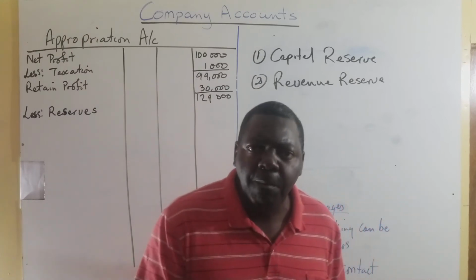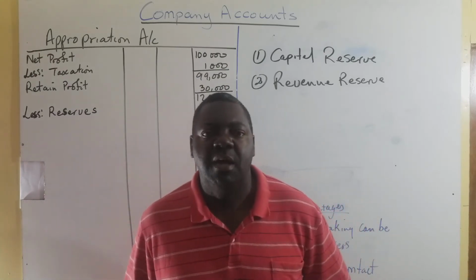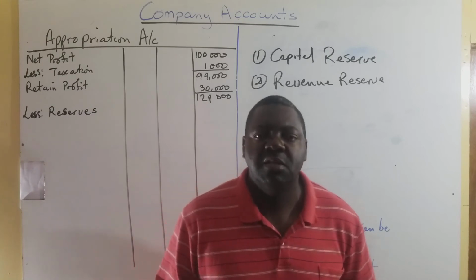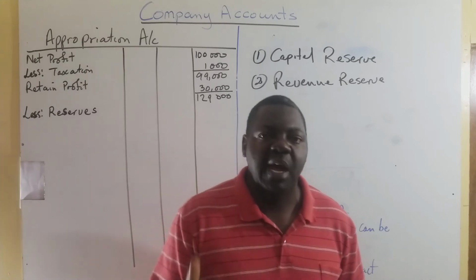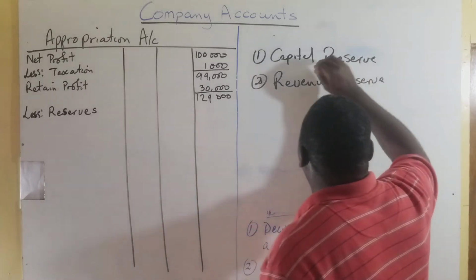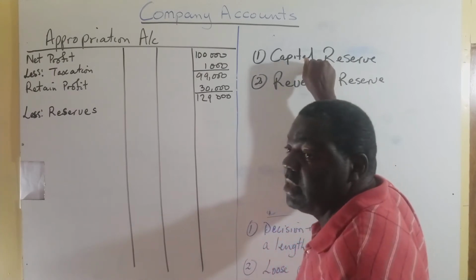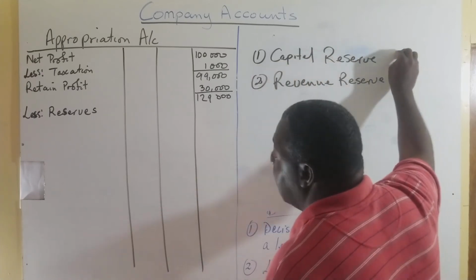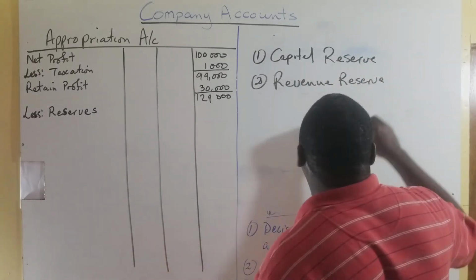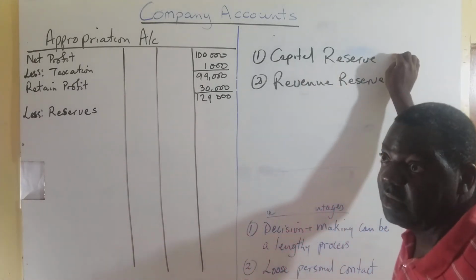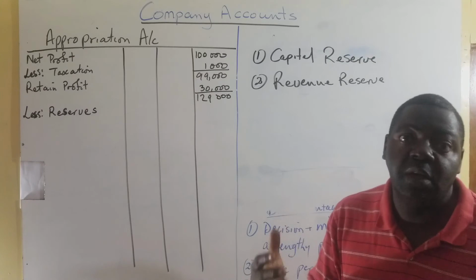So in relation to companies, the companies set aside monies either to do increased production, or in relation to getting new assets, or to do expansion, or to launch out into new branches, etc. So the capital reserve speaks to where you are setting aside monies to deal with some projects, yes? Maybe to buy a new asset, yes? So you might have an asset replacement reserve. You may have a building reserve, because you intend to do some expansion in the building. So you set aside some money in relation to doing building.